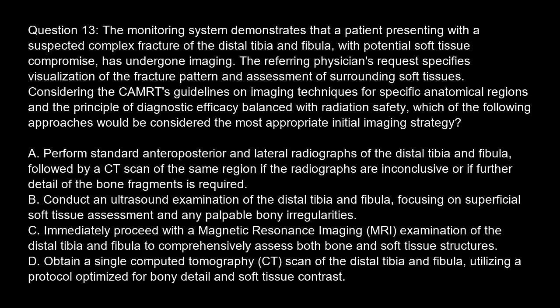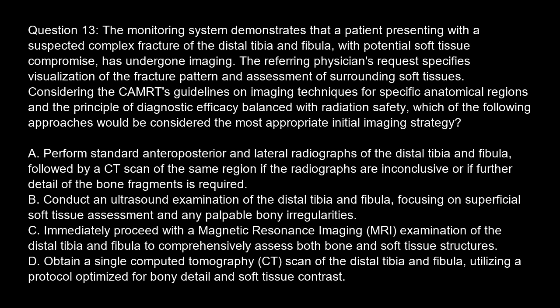Question 13. The monitoring system demonstrates that a patient presenting with a suspected complex fracture of the distal tibia and fibula with potential soft tissue compromise has undergone imaging. The referring physician's request specifies visualization of the fracture pattern and assessment of surrounding soft tissues. Considering the CAMRT guidelines on imaging techniques for specific anatomical regions and the principle of diagnostic efficacy balanced with radiation safety, which of the following approaches would be considered the most appropriate initial imaging strategy?